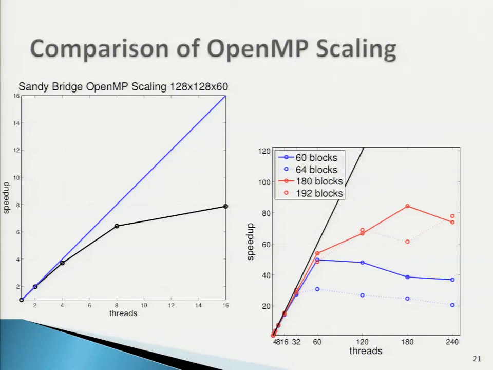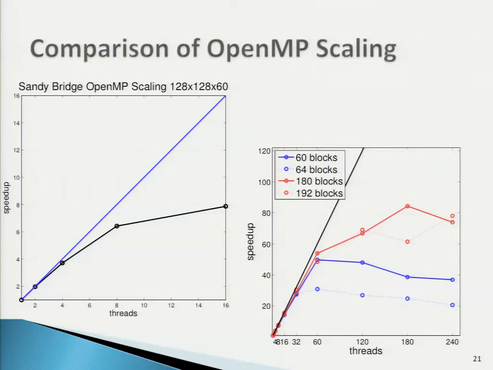So up to 8 here, this is for 2 threads, 4 threads, 8 threads. And then this last little speed up here is when we then use hyperthreading. So we're using the second thread on each core. Typically, if you've got a good code that scales well, you don't expect to see much benefit from using the additional cores. But you see, we have quite good scaling up to 8 threads. It's about 7 times.